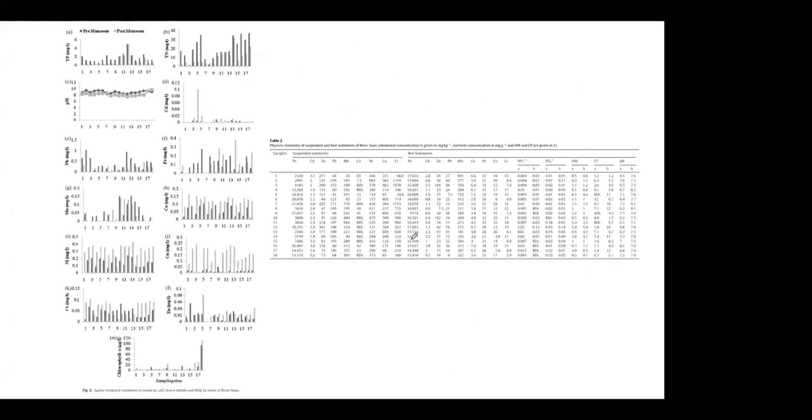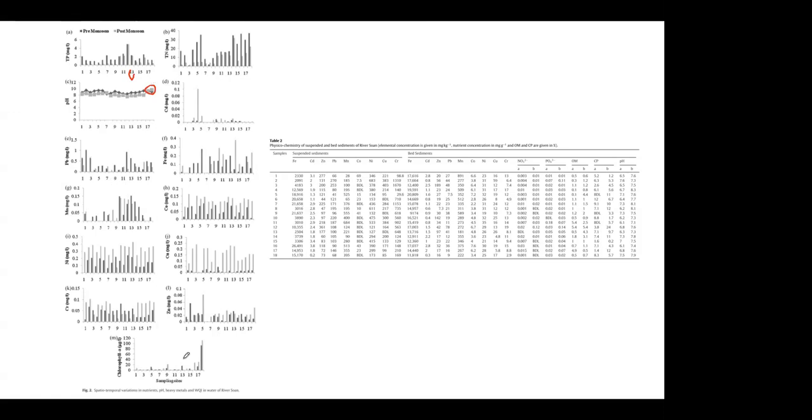So these are some water physicochemical parameter comparisons between the pre-monsoon and the post-monsoon season. Total phosphate, you can see here at sampling points 12 and 13, both pre-monsoon and post-monsoon showed the higher concentration of TP. pH was higher at some points in pre-monsoon. However, at points 17, 15 and 16, the pH was higher after the post-monsoon season.